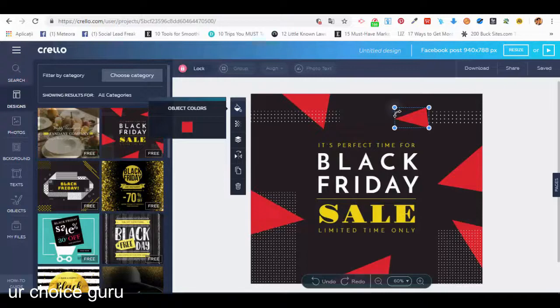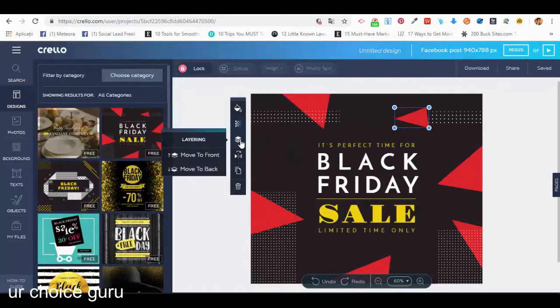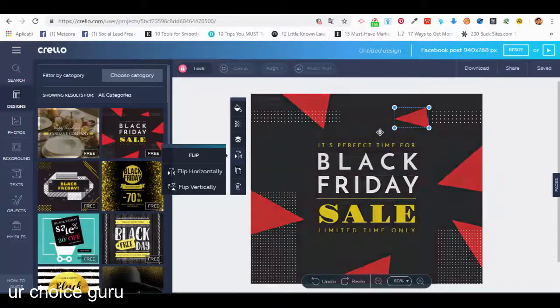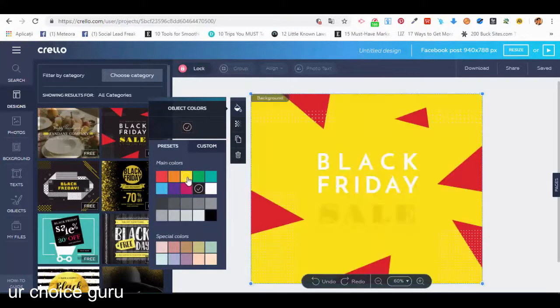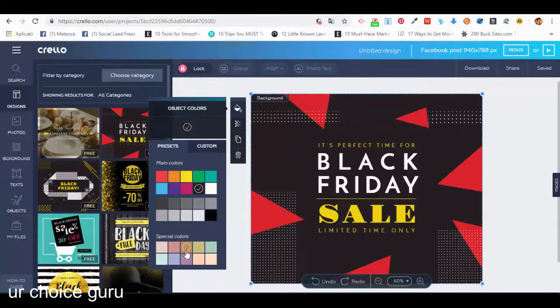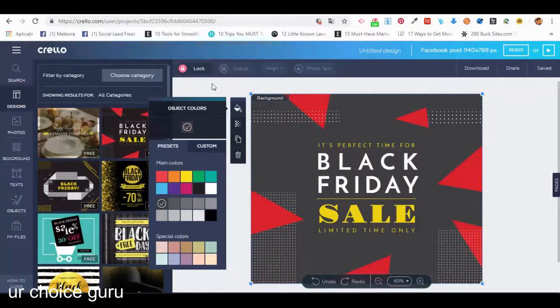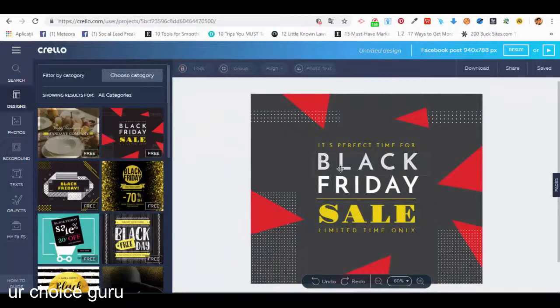Now let's choose a different element. This is a standard element. You cannot edit a lot of things for it. You can change the color. It's an object. Okay, the transparency, the layering, you can rotate the element, flip horizontally, flip vertically, duplicate it and delete it. So this is what you can do with this type of element, like with stickers, shapes, because this is an object, and other things like that. Okay, the background itself is a colored background, so you can only change the color if you want to. Let's say that we want this gray color, and that's about it. Okay, so this is how you edit the text, different shapes, and the background.